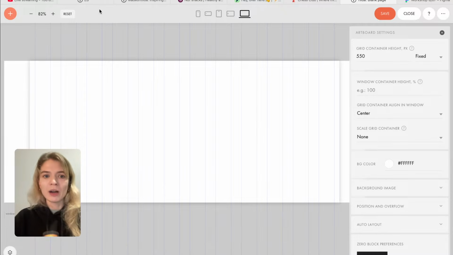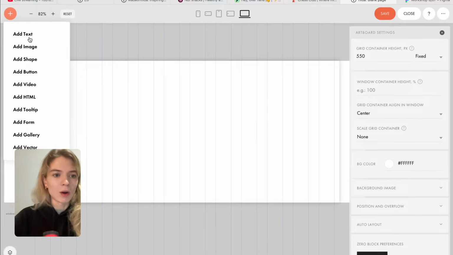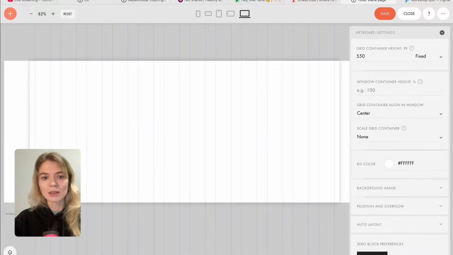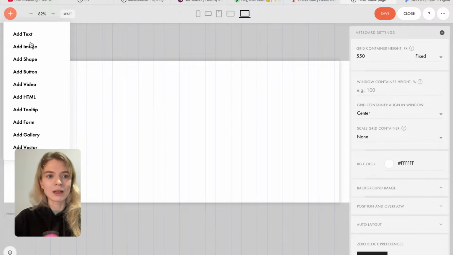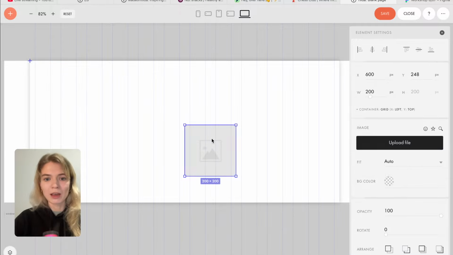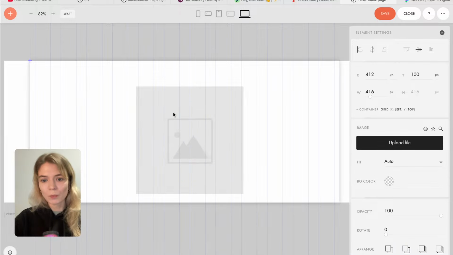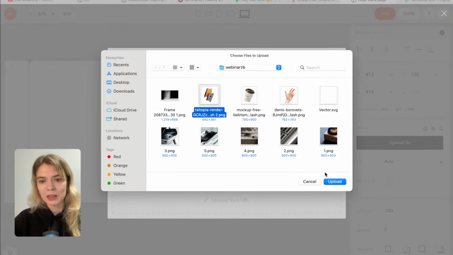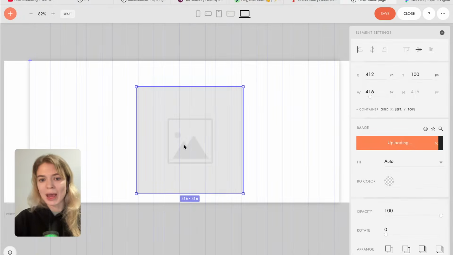So I have prepared a website copy and some images, and I will comment on that as I'm adding them. I will go and add the first element. I click this plus icon and I'm adding an image like so. And now I need to add my element.